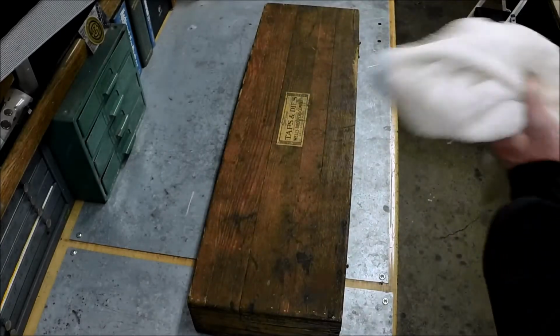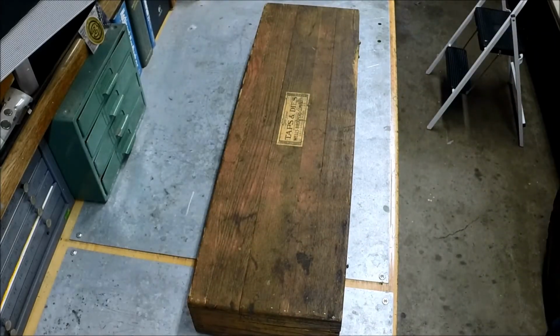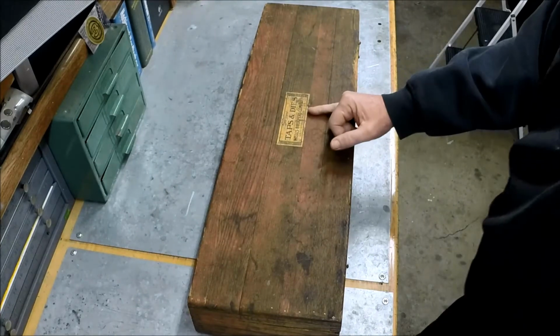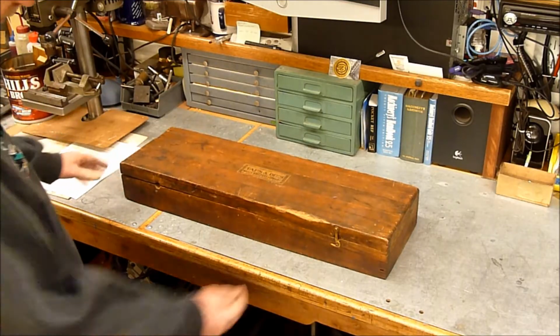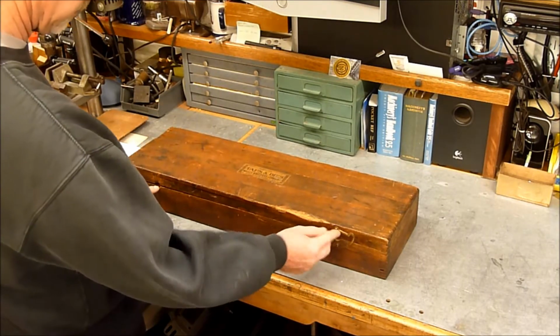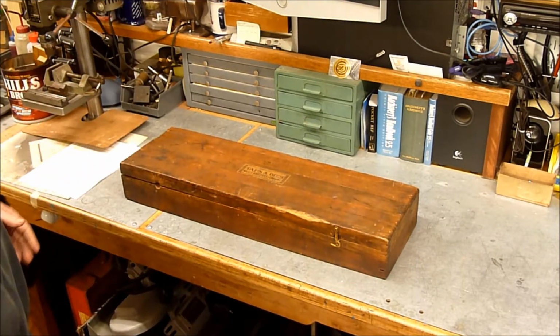So let's have a look at what we got here. Okay. So there you go. I don't know how well this is showing up on the camera, but this is the Little Giant Tap and Die, manufactured by the Wells Brothers Company, Greenfield, Massachusetts. Okay, nice box. We're missing one latch here. This one's still good. Box is in pretty good shape.